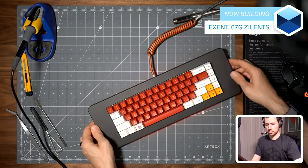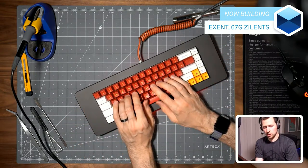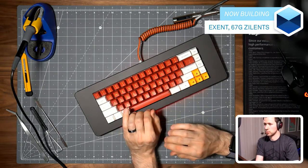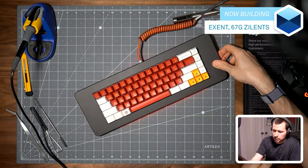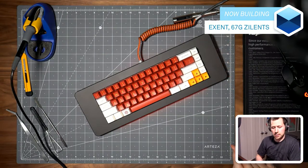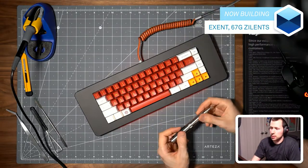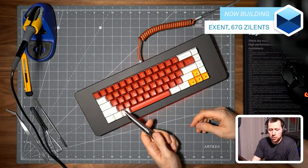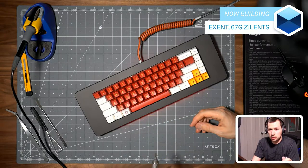It's very nice. Nice and heavy. Feels really stable. It's good. It's pretty good. All right. That's the Exent. So, things learned while building this board. Screw-in stabilizers, if the board is poorly designed, could be a real problem.